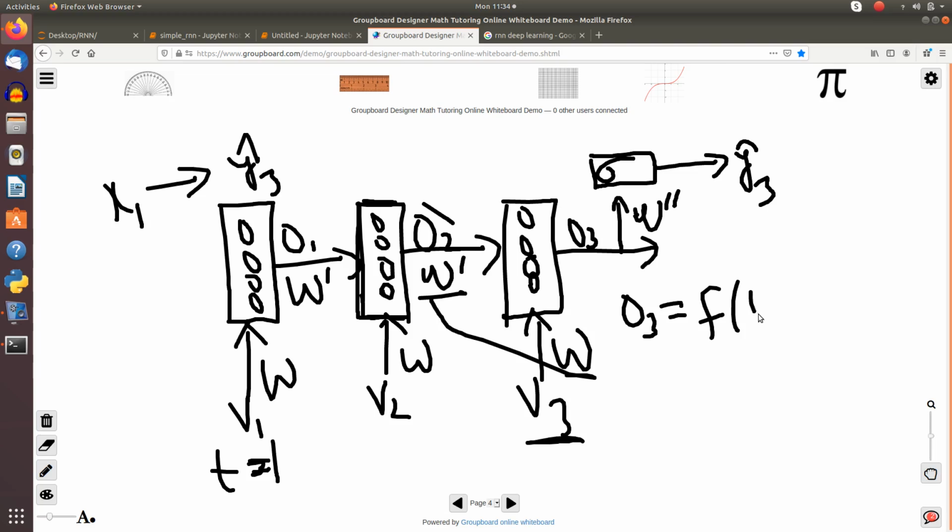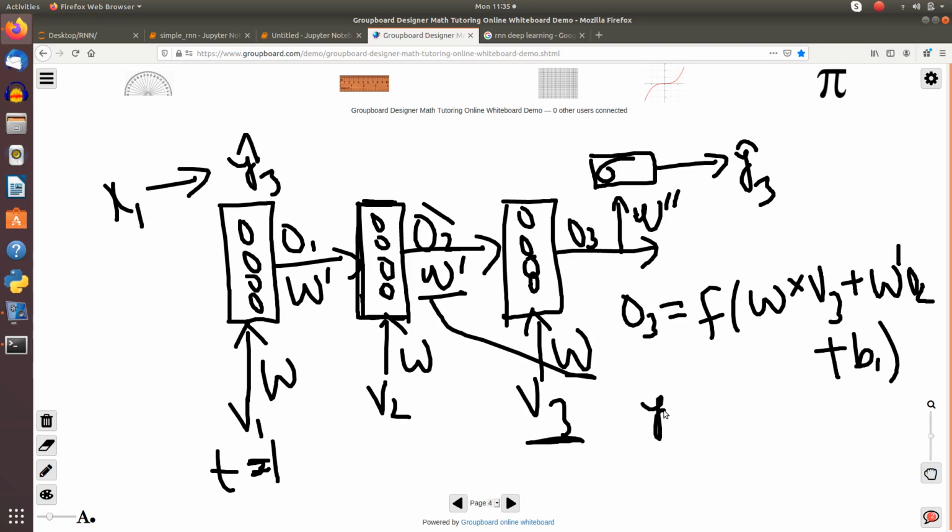So W is matrix multiplied with V3, then we have W dash multiplied with O2, and then we add the bias, this is B1 bias. This is how we can get this O3.